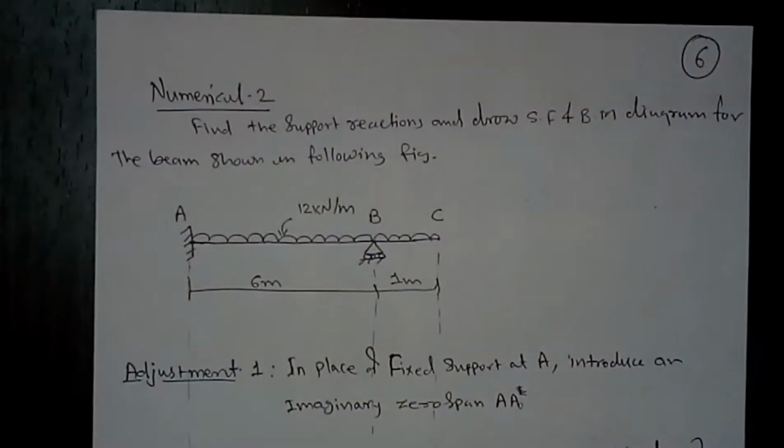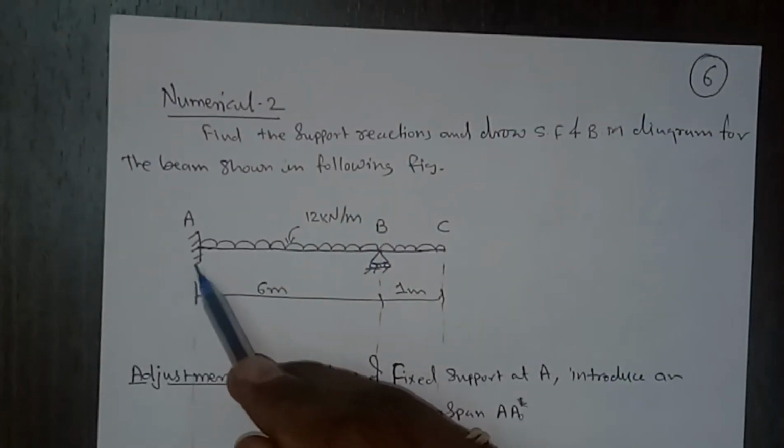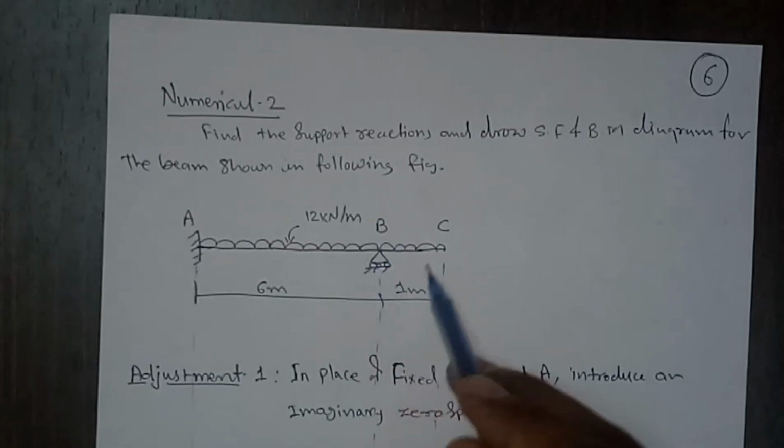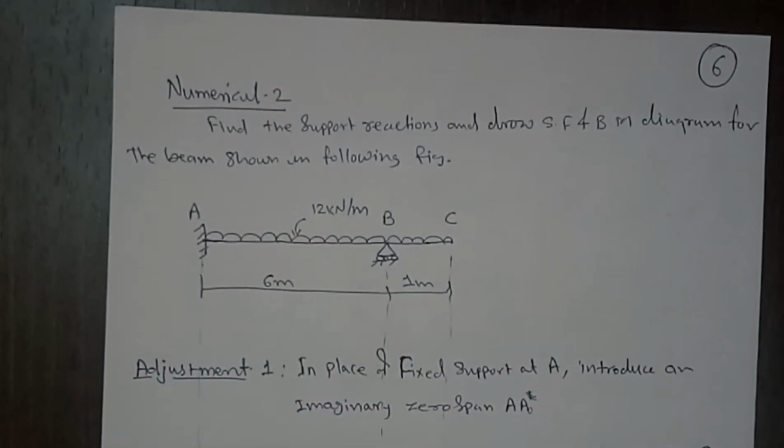Welcome friends. So today we'll be discussing how to use Clapeyron's three-moment theorem for a continuous beam with a fixed end support, or if it has a cantilever portion, then how to deal with those kinds of problems. Say this is a beam ABC which has one end fixed, and at the other side it has a cantilever or overhanged portion. Then how to solve this kind of problem using Clapeyron's three-moment theorem, or how we can fit the theorem to this kind of problem.